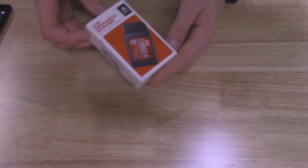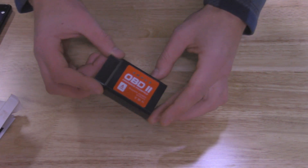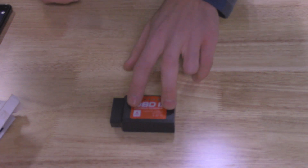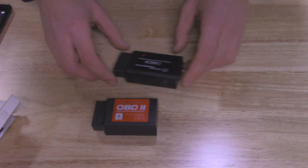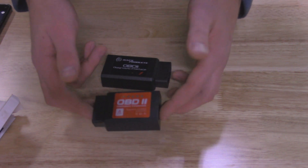So with this wireless scanner, as you can see it's very small. It comes in this little box here. I'll pull it out — as you can see it plugs right into the OBD2 port on your car. This will work for all OBD2 vehicles. Obviously if it's before '96 it's going to be OBD1. Now prior to using this Wi-Fi one, what I've been using is a Bluetooth one. These are very similar but the only difference is the way this connects to your phone — this one through Bluetooth and obviously this one through Wi-Fi.